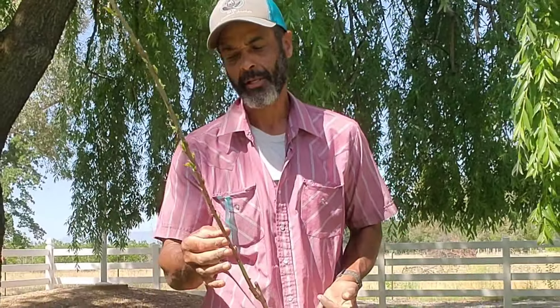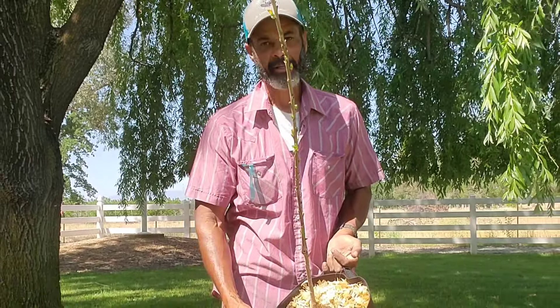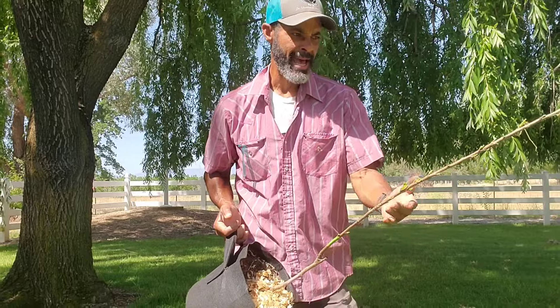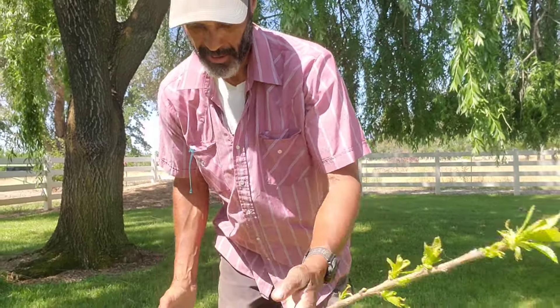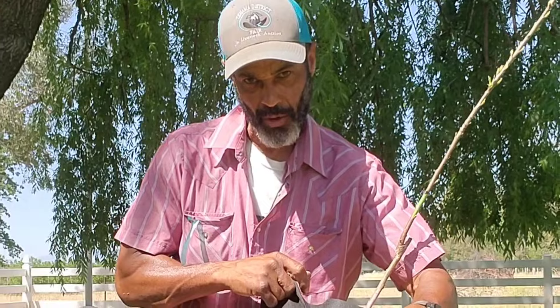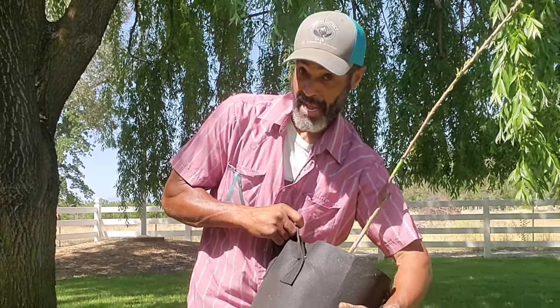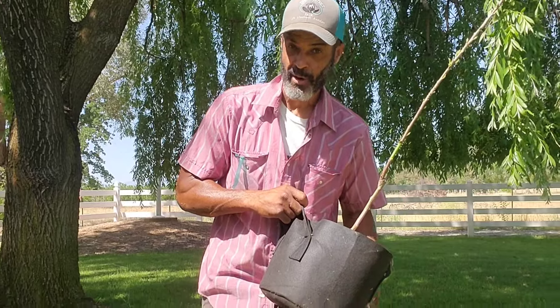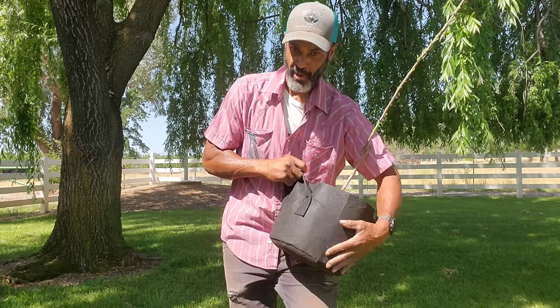This tree right here is still hanging in there. My son-in-law came up with a pretty good deal — got about a hundred of these trees for five dollars. They just came out of cold storage about two weeks ago, potted them up in these smart pots. At that time they didn't have any new growth, but right now you can see they're pushing out new growth. They will also be pushing out new growth into their roots, so I'm not going to remove them from this smart pot at this point, but I am going to be cutting the bottom of this smart pot out to allow those roots to have free access without having to work their way through the pot.